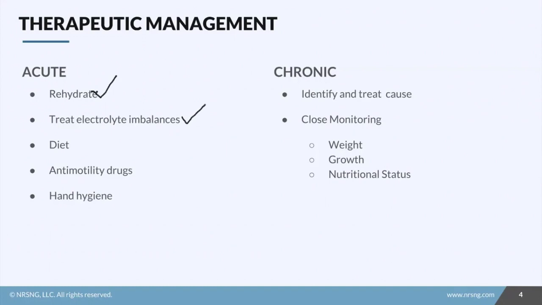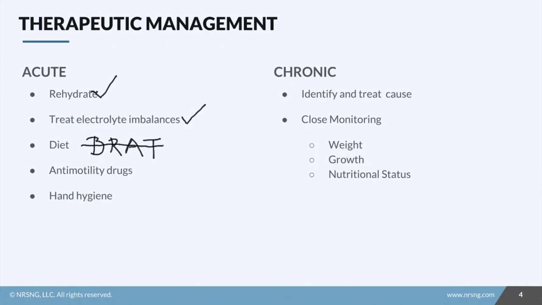Now, there's a lot of talk about what we should actually do for a child's diet when they're having these issues of diarrhea or vomiting. And what used to be recommended is that kids be on this diet called the BRAT diet. And on this diet, kids are eating bananas, rice, applesauce, and toast. Now, this diet is no longer recommended. And the reason for that is it just doesn't have enough nutrients and proteins and things to actually help the child recover. What we actually recommend now is that kids just go back to eating their regular diet in small amounts as soon as they possibly can. So don't rush it and force big meals, but just start eating their usual foods in small amounts.